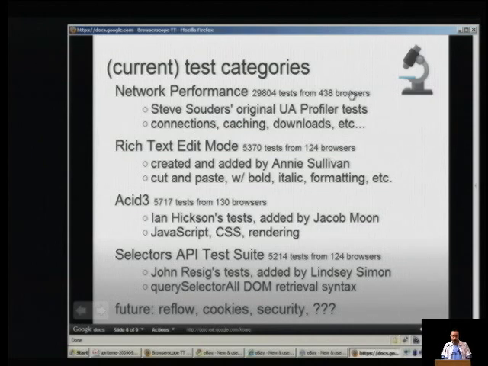In the future, obviously, we want more categories. Here we've listed reflow. Browserscope, for me, came along because I spent a lot of time trying to profile reflow in browsers. It turns out that's very much a performance metric, though. And so until we've come up with a way to solve, with probably some kind of linear regression or something, the selection bias issue, we're not going to publish that data just yet. But I spent a lot of time analyzing reflow. Cookies and how browsers handle cookies. Security is an issue that we could probably do some automated testing for. I spoke with Raman this morning downstairs about adding some accessibility tests. So I think that there's a lot of categories here that people will get excited about as this gains popularity and gets visibility into the browser vendors.